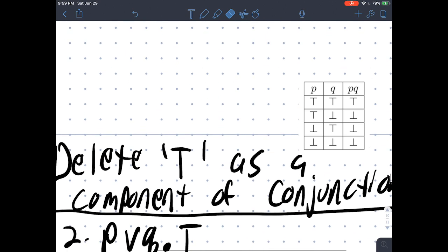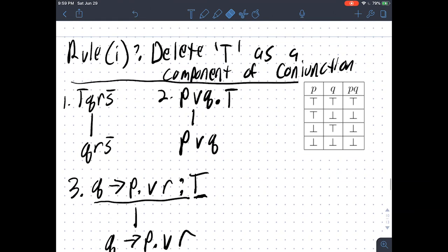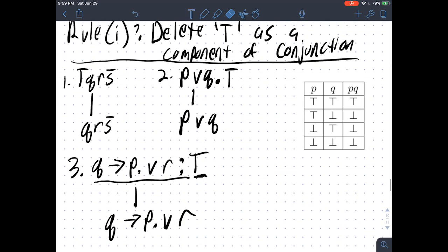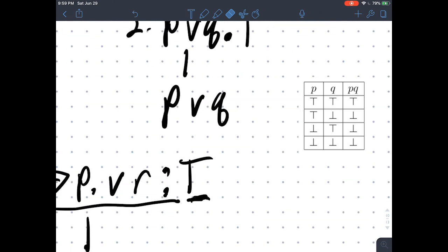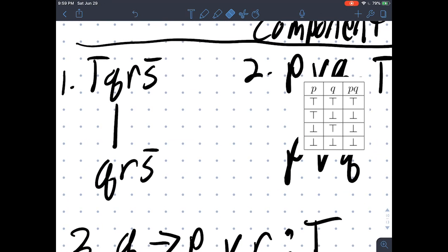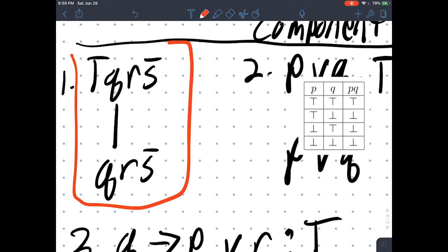Here are some examples of how this works. For the first example, we've reduced the schema and we get true and Q and R and not S. So we drop true as a component of conjunction, and it goes to Q and R and not S.